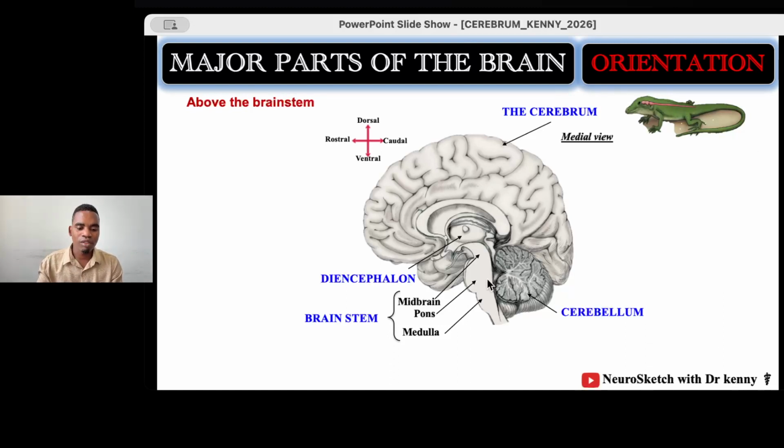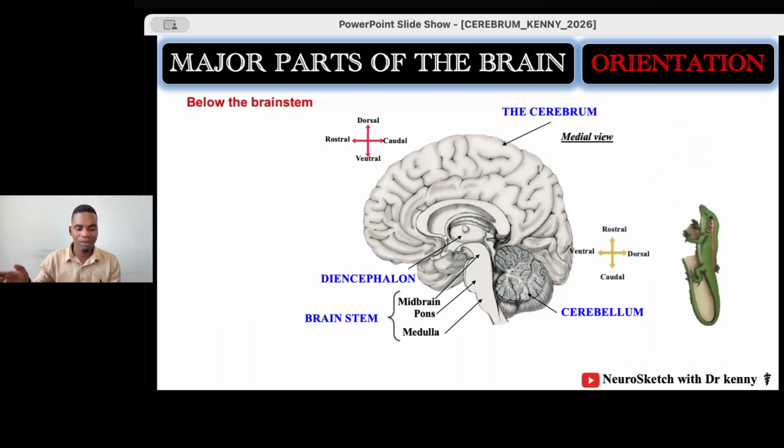But when you are moving to the brainstem, if you pay much attention, you understand that the brainstem is almost perpendicular to the cerebrum. I mean, when you're moving from the cerebrum to the brainstem, you have to rotate like 90 degrees in clockwise direction. And so the orientation is also rotating 90 degrees in clockwise direction in such a way that this part over here will be the rostral part, and this part here is the caudal. This surface is the ventral surface, and this is the dorsal surface.